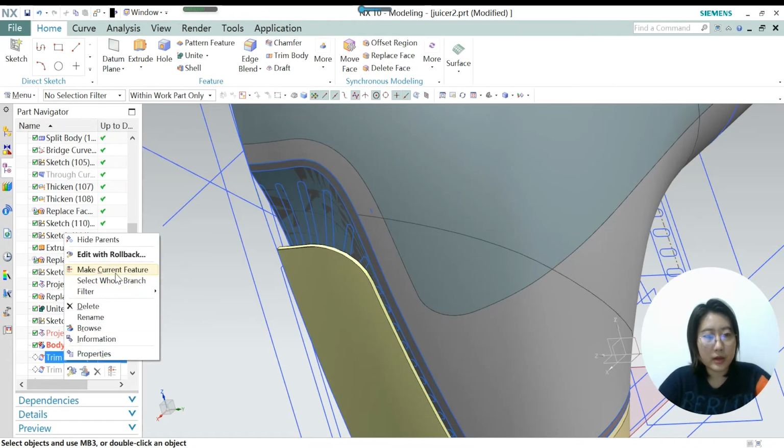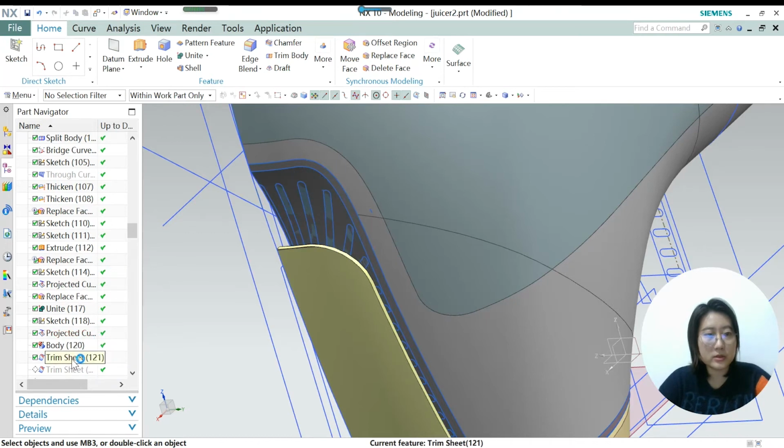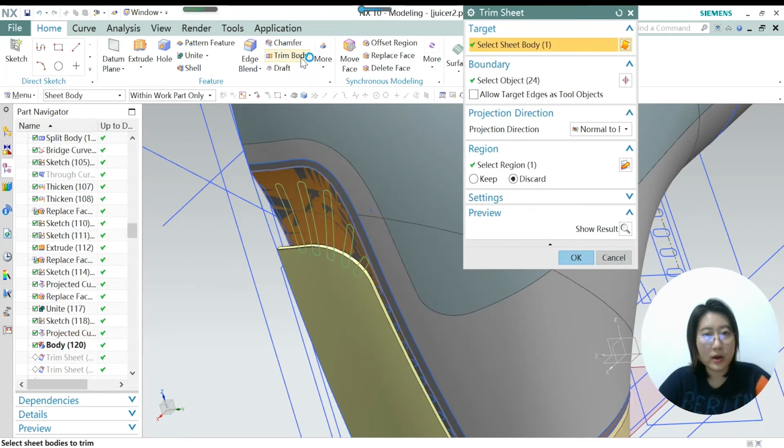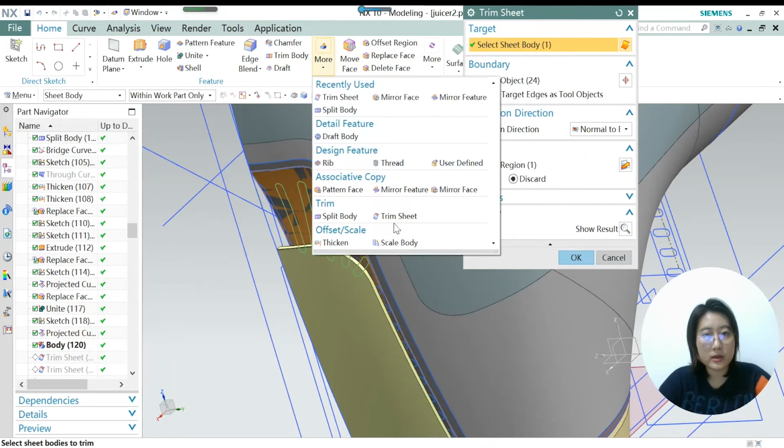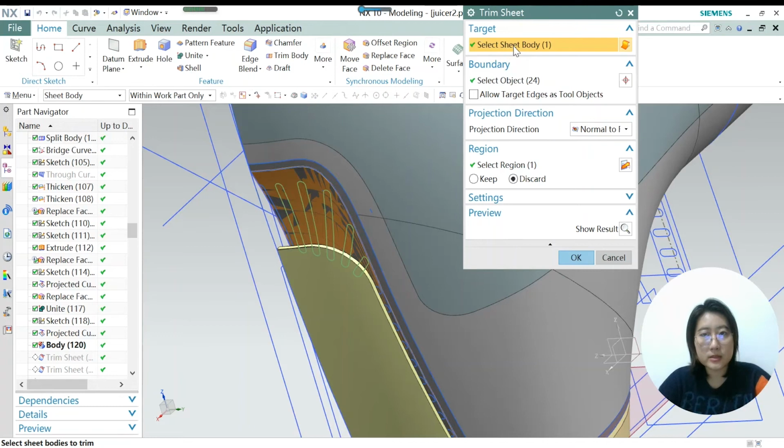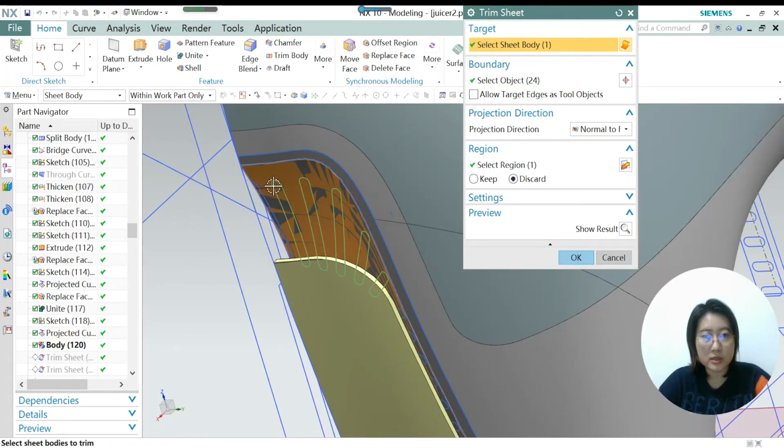So if I click on make current features, Trim Sheets, we could do it in here. So it's the selected sheet body, body 112, and the boundary. Let's select the sketch that I created before and projected on this surface. And let's discard, because I just clicked on the surrounding area.